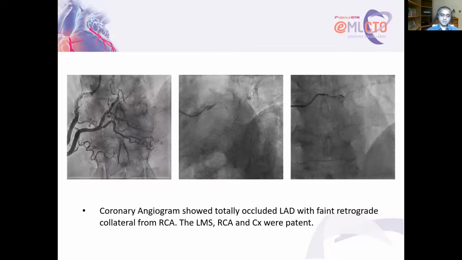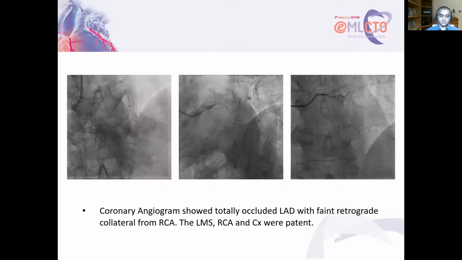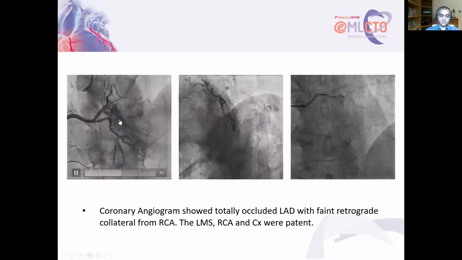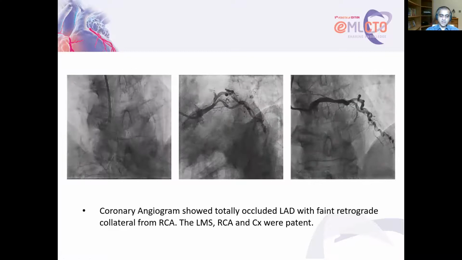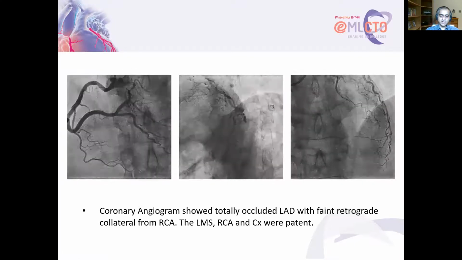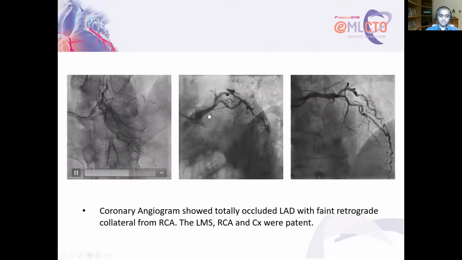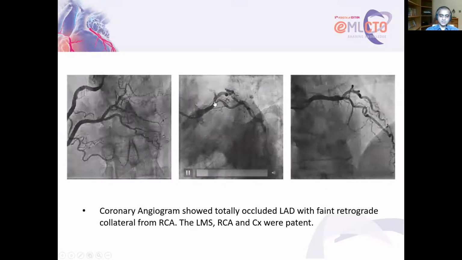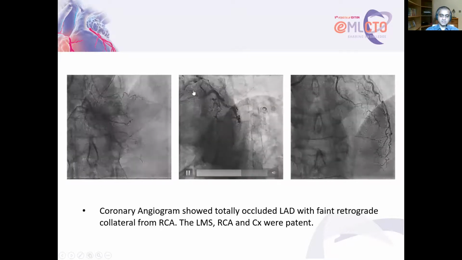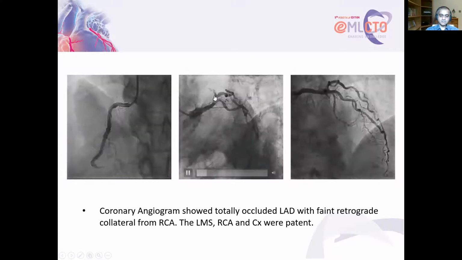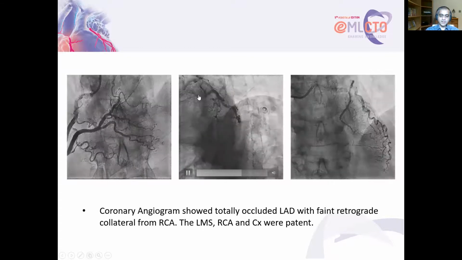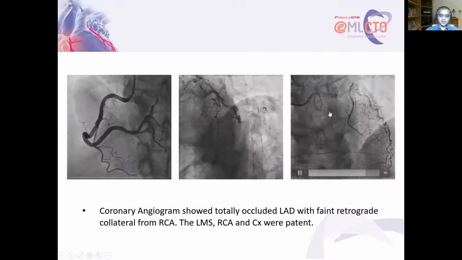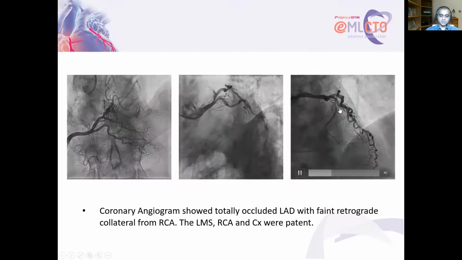Given that he was a robust gentleman, he was offered an invasive coronary angiogram. This procedure was performed from the right radial artery approach. You can see he has a big dominant right coronary artery and septal collaterals, which are faintly filling this occluded LAD. In the spider view, we can see some tapering disease in the left main stem with ostial disease in the LAD. Then after a large first diagonal, there is calcification visible in the LAD, tapering into the occluded segment, which is then completely occluded with no flow on the AP cranial view.